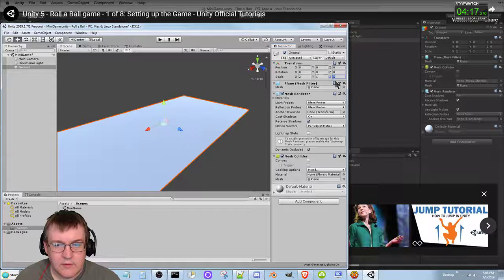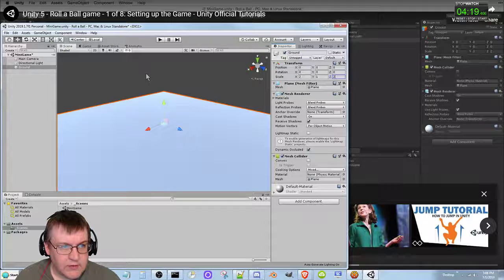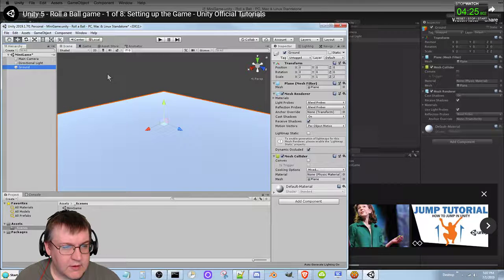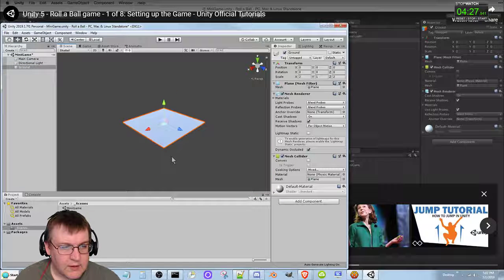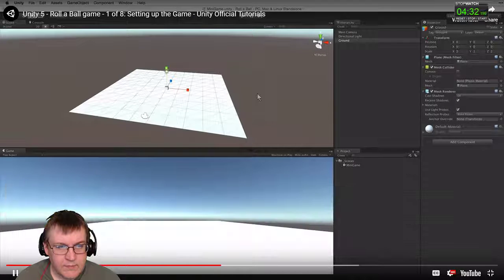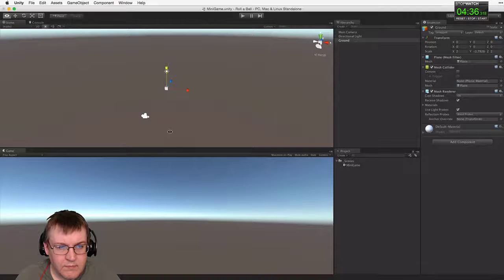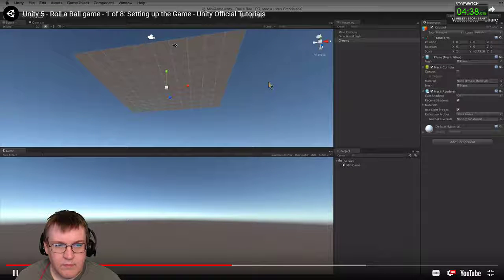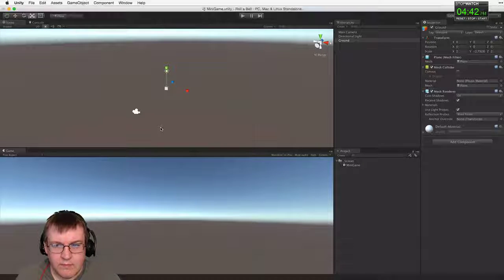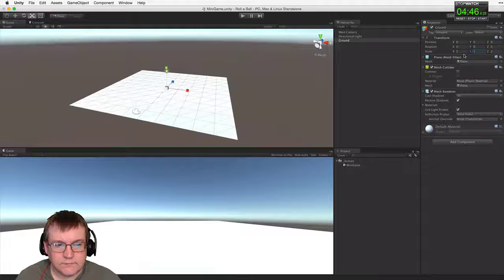2, 1, 2. Let's just go ahead over here and let's go ahead and hit F. Nope. Let's go ahead and hit F. Alright. Now let's zoom this in again a little bit. Okay. Does not work on the y-axis. There will be no change unless you go into negative numbers. In this case, the plane, which is a single-sided object, will simply face the other direction. If you place a plane in the scene and you can't see it, check your orientation between the plane and the camera, and make sure that you have the correct value for the y-axis of scale. This is usually the value of 1.